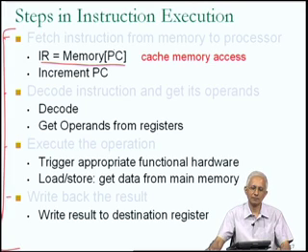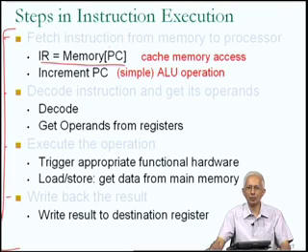It is inside the processor. What is the amount of time to increment the program counter? Incrementing the program counter involves reading the program counter, adding 4 to it for our MIPS-1 style RISC instruction set, and storing the sum back into the program counter. So, that is a simple ALU operation. I write it as a simple ALU operation because it merely involves addition by 4. It is much less complicated than a general signed ALU operation.